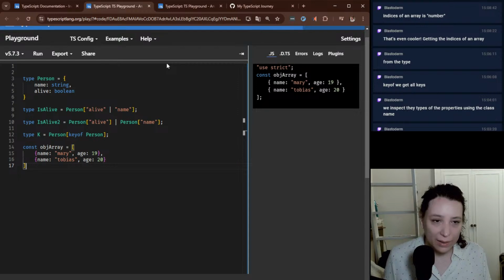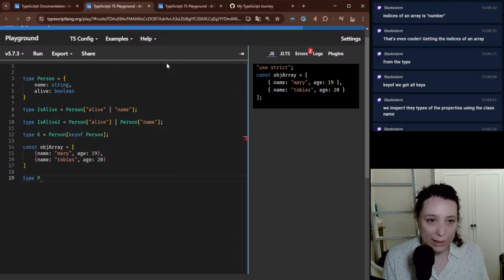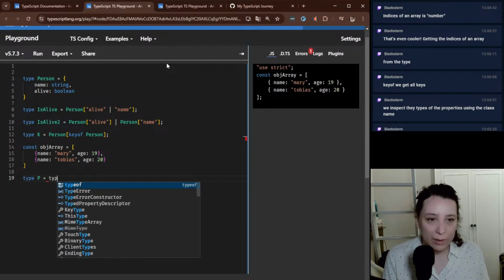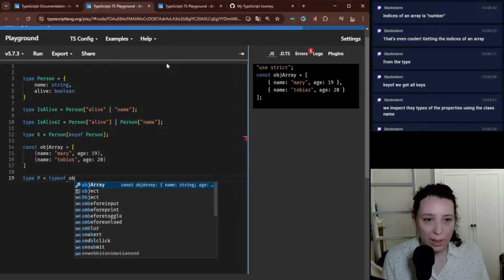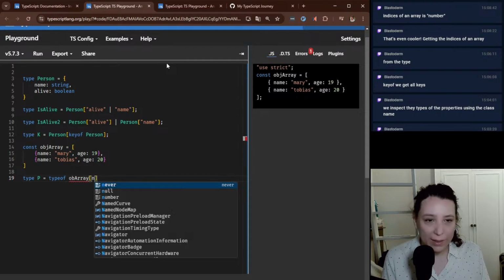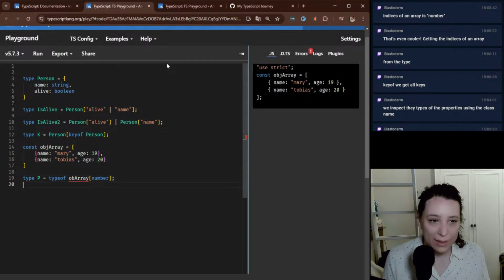Okay, so then they said we can do type P is equal to typeof object array number. I think something like this, right?